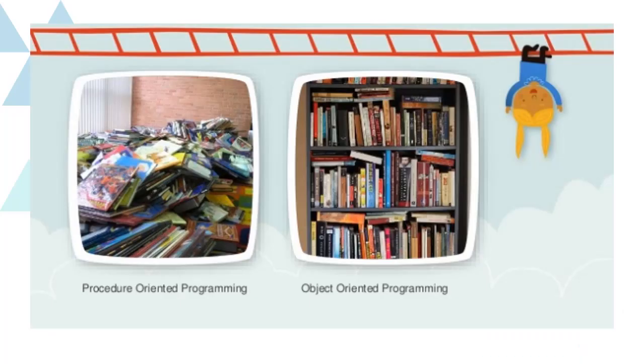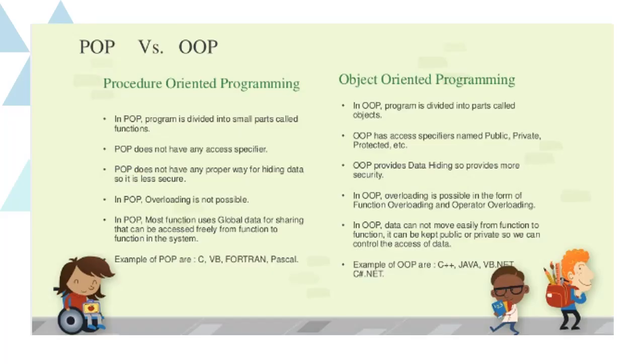So before starting this session, we will first recall our previous points, which is why we need object-oriented programming. Object-oriented programming was developed because limitations were discovered in the earlier approach to programming, which is procedure-oriented programming. We already learned the difference between procedure-oriented programming and object-oriented programming language. Here I just listed a few points in the difference, showing why object-oriented programming came into existence.